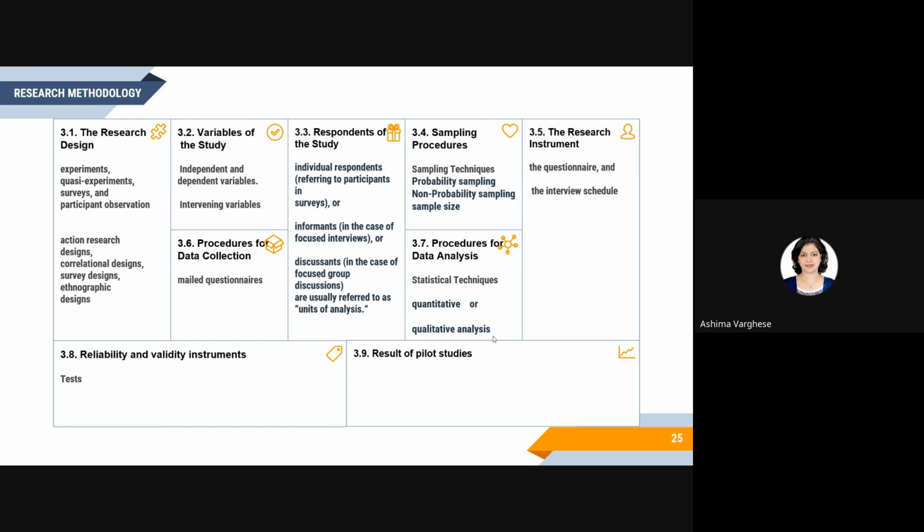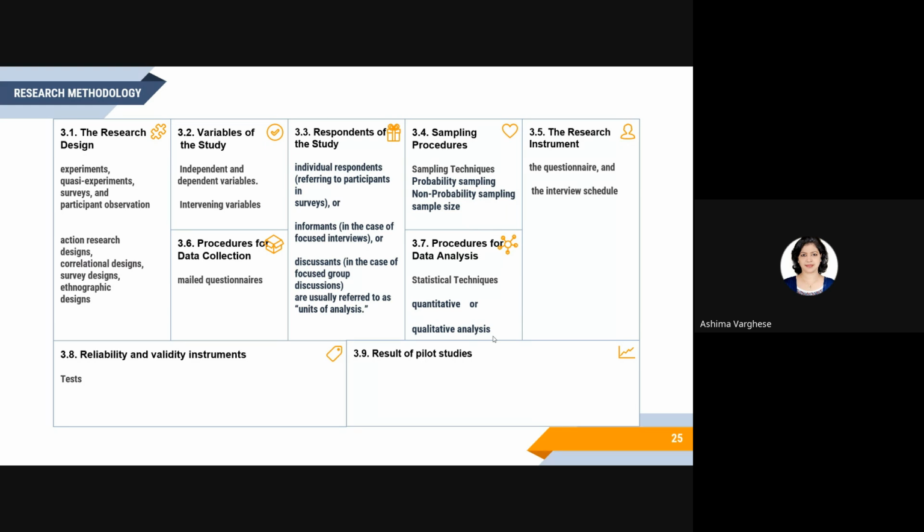Now, there's also a check on the reliability and validity of instruments. There are certain tests for reliability, like the Cronbach's alpha value, which should be point 5 or under point 5. Discriminant validity tests are also there. You are supposed to do all these things and mention them in the research methodology chapter, that you are going to perform them. Again, you are supposed to mention the results of the pilot study or the whole study. That depends on what you want to perform.